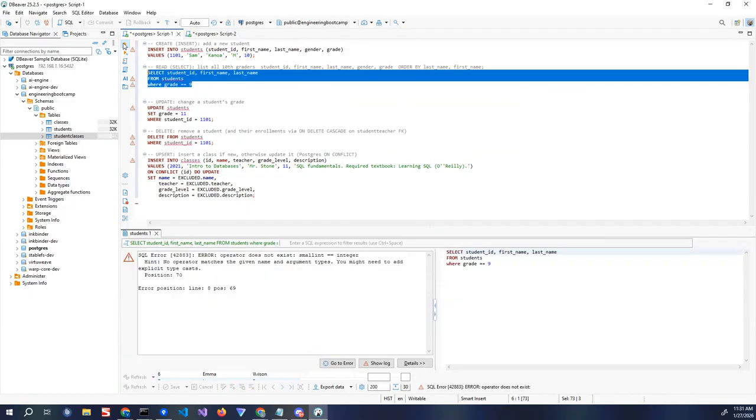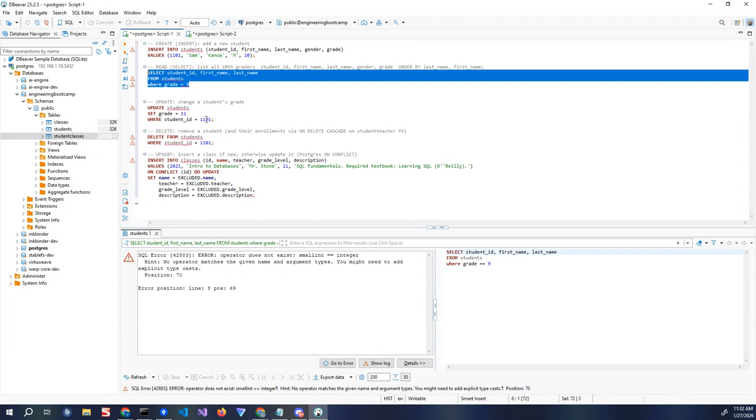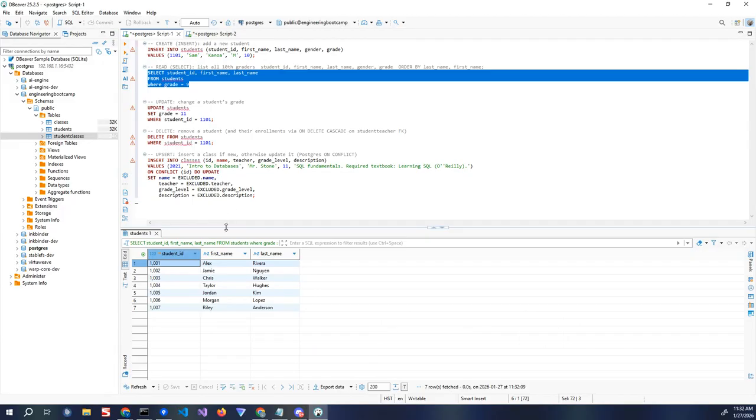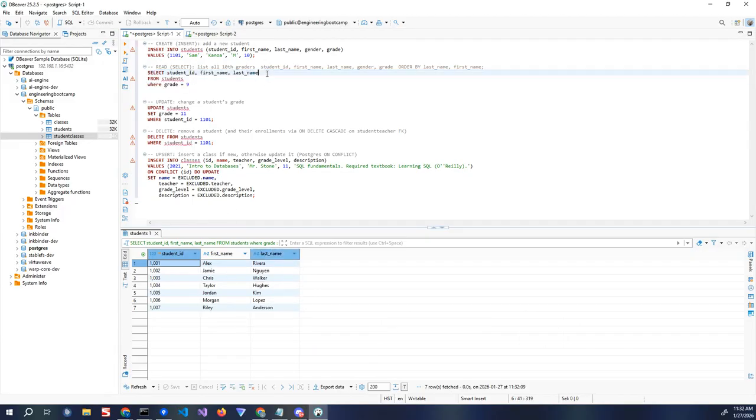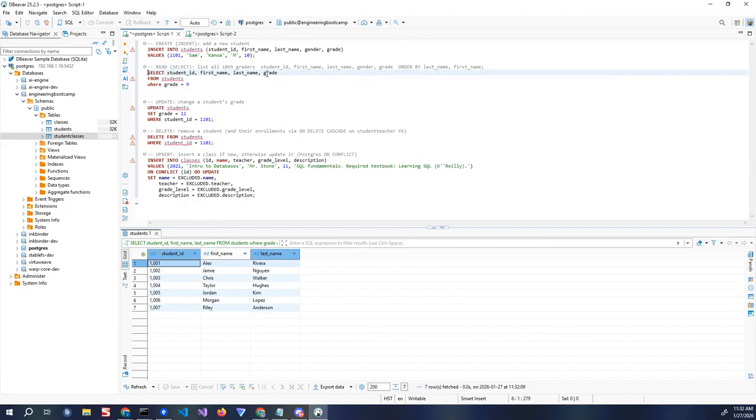Forget if it's a 1 equal or 2. Okay, yeah, it's mad at me. Oh, that's right. Okay, so now it's just showing me students who are ninth grade. Maybe I don't trust it, so I want to also see grade right here. Is this making sense?